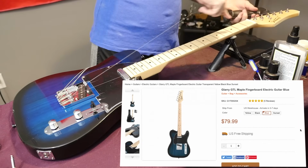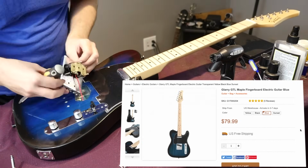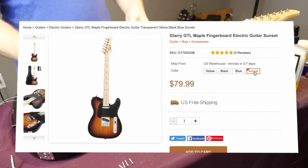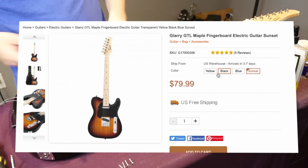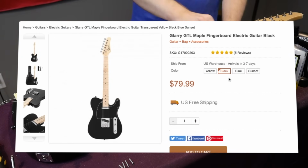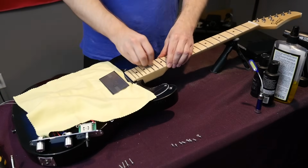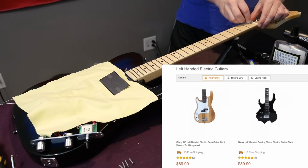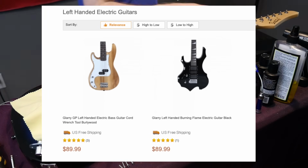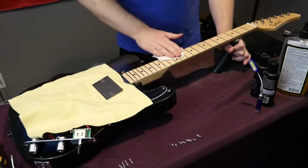They're $79.99, so one of the more expensive offerings from Glarry, but you do have some interesting finish options. I chose blue because you don't see too many blue Telecasters, but there's the classic Tobacco Sunburst Sunset. There's yellow, which is just kind of the vintage natural, and black if you just like your straight black telly. Also, if you're a left-handed player, Glarry is no longer leaving you out. You can get the Burning Fire model as well as the GP bass. Why they decided to do that body style instead of the telly and strat, I'll never know. But hey, send Glarry a message. Tell them what you guys want.